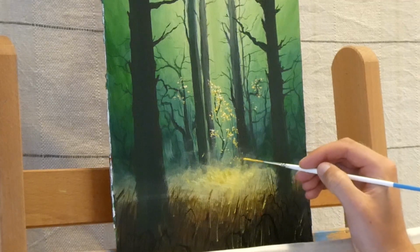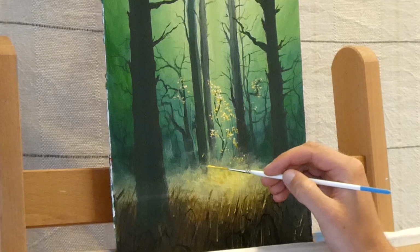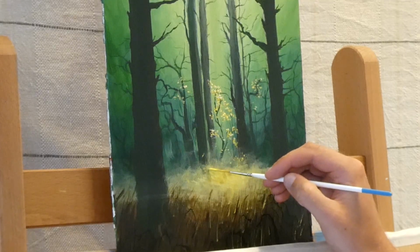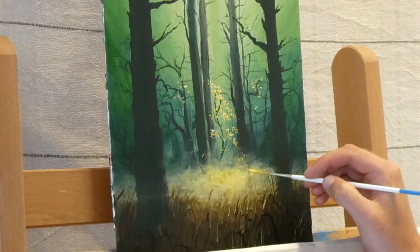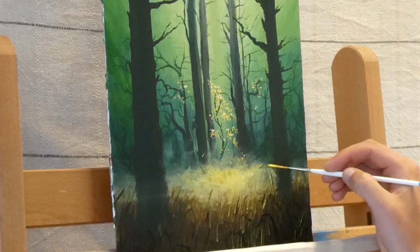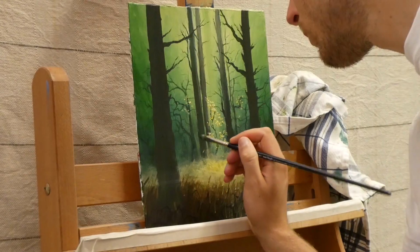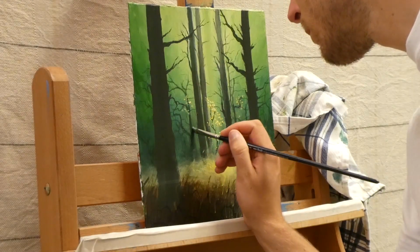And towards the bottom here, towards the glow, the center patch of sunshine, I'm just dropping in a little bit of sparkles here and there. Just to give an indication that maybe there are bugs flying around, or maybe there's dust and pollen blowing around, so give a little bit of shine to them, make it come alive.